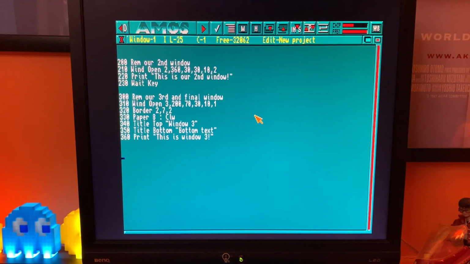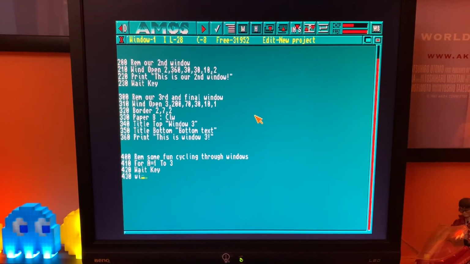Right, now we have our 3 windows on the screen. Let's have some fun and cycle through each window and put a message up on each window from one chunk of code. So let's dive in. So rem, some fun cycling through windows. We're going to do a for loop. So we have 3 windows, so we're going to say A equals 1 to 3, because we want to visit each window. After that for loop is initiated, for each time through the cycle, we want to issue a wait key, because I want to slow this process down so you can see it happening with a little bit of control.